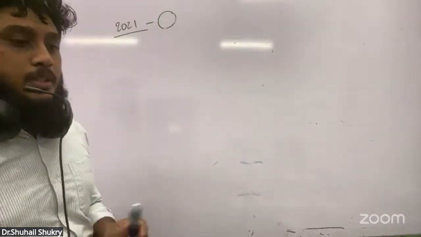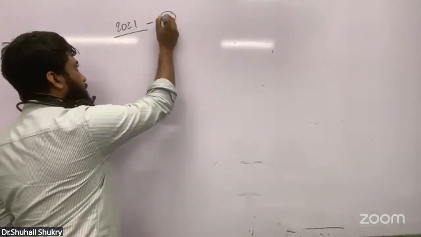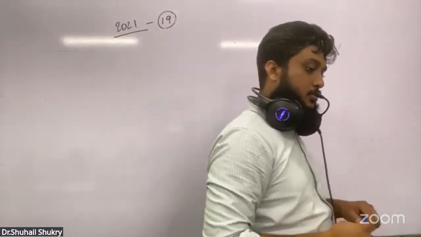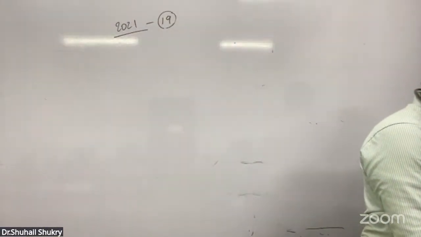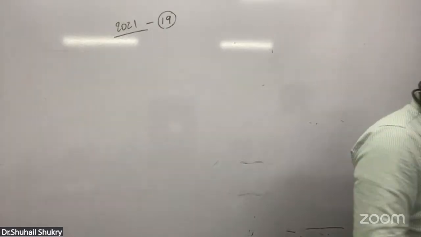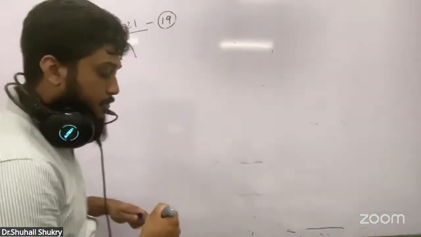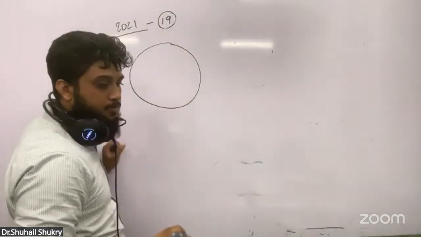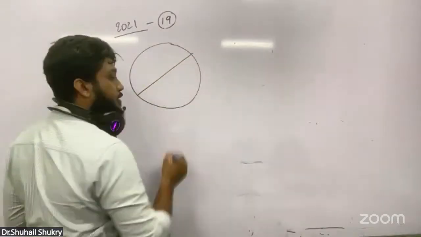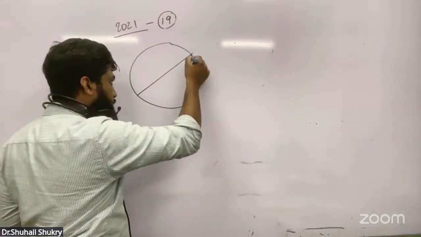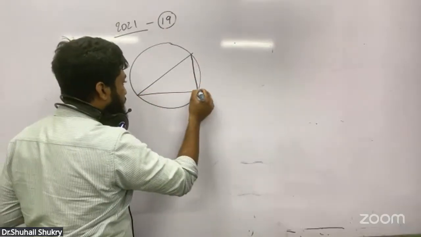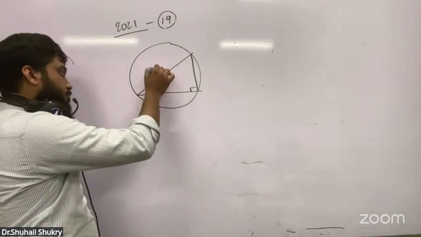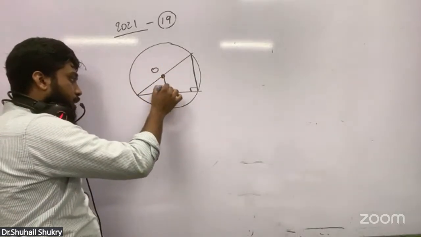Now we are at the 2021 question, number 18 or 19? 19, the fourth question. Right. So the 19th question, guys, is like this. 2021, the 19th one. There is a circle. In this circle, the radius is like this. Then this is like this. Then how much is this? 90 degrees. And this is the center. From the center you have joined to this. Then that is the 90 degree mark they have given.